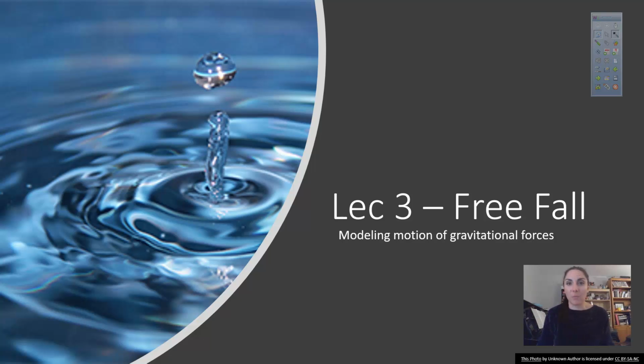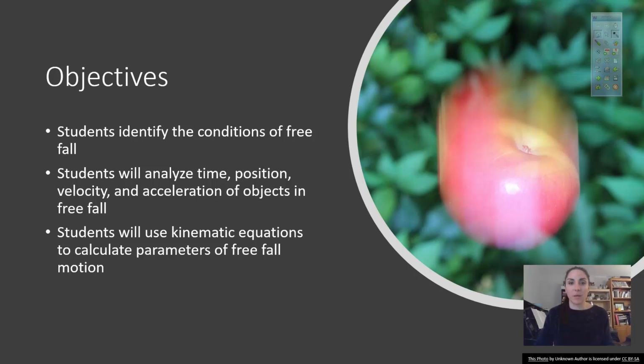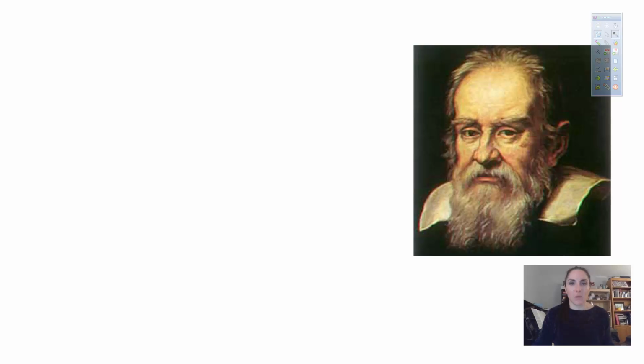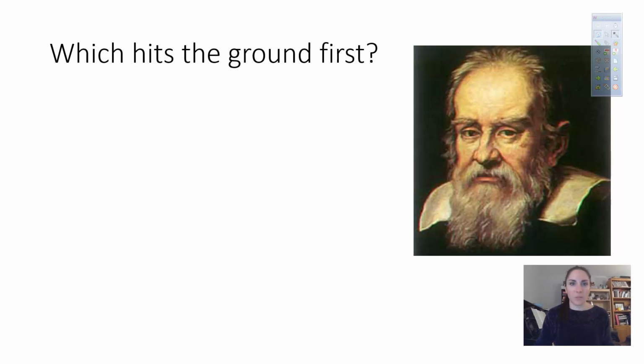So we're going to talk about things that are in free fall. I'm going to talk a lot about the conditions of free fall, and all the characteristics of free fall: time, position, acceleration, all that fun stuff. And then I'm going to save the next video for all the problem solving. I think it's good to have concepts and then problem solving in two separate videos like that. So let's start this.